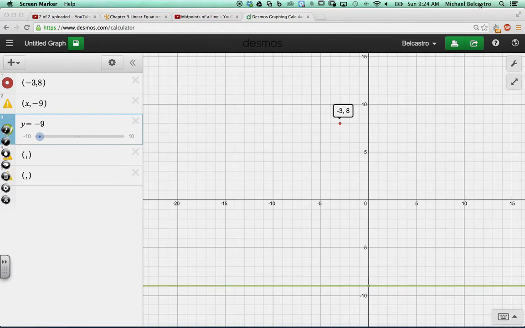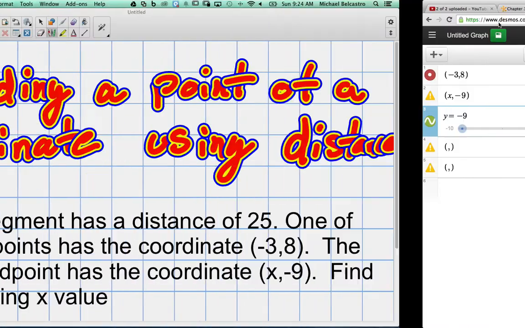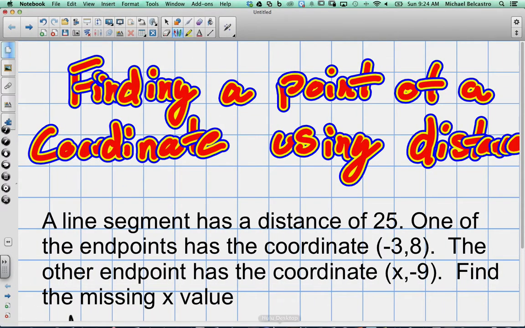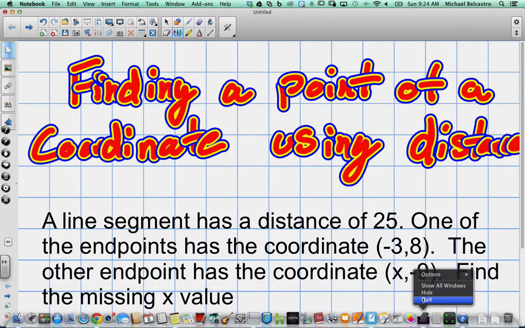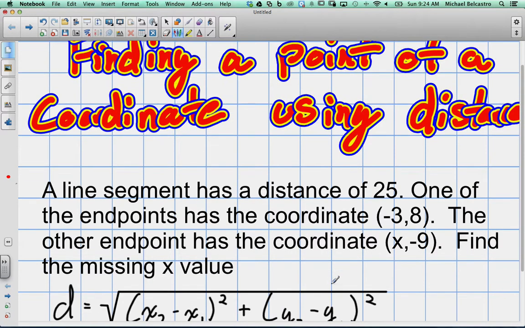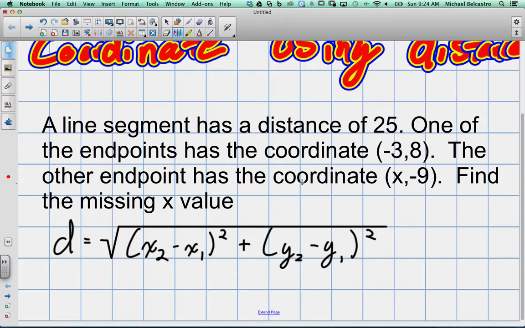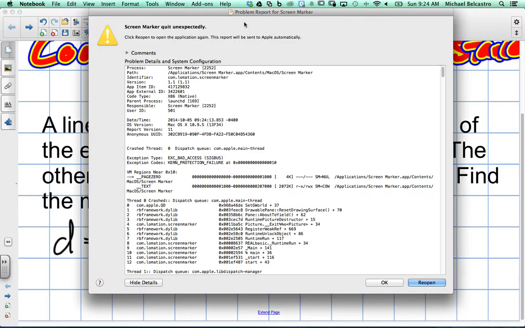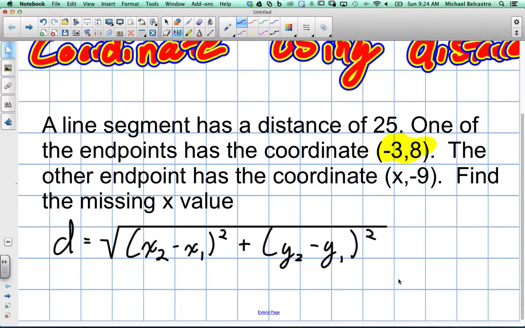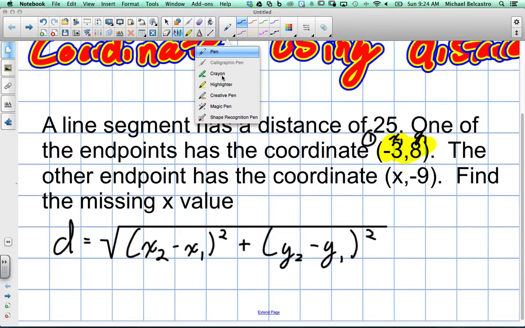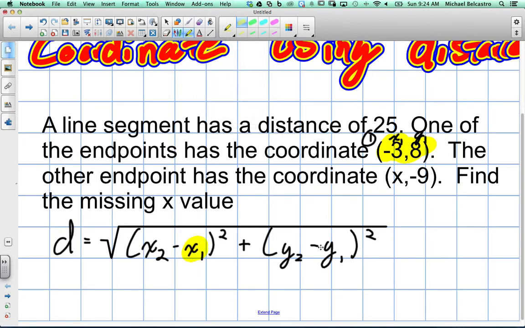Okay, I'm going to put this back on the other page. So here's our information, and here's our distance formula. We're going to use this formula to figure this out. We know our first coordinate is at -3, 8. So I can call that coordinate 1, or coordinate 2. Let's just call this point 1. So this will be our x1 and our y1. We're going to plug those values in for x1 and y1 in our formula. So our x1, here's our y1.